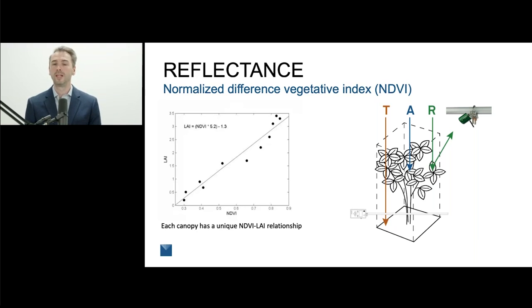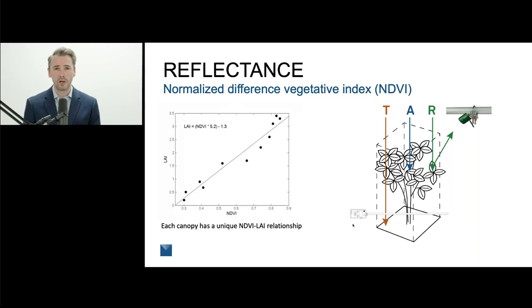for your canopy. So this isn't something you can just go out and do in an afternoon or even in a week. This has to be done over the course of a growing season, where you would aim some sort of a spectral reflectance sensor, something like this, for measuring NDVI, and correlate that to simultaneous measurements of leaf area index that you take with something probably like an on-the-ground measurement with a septometer, and then generate this relationship.